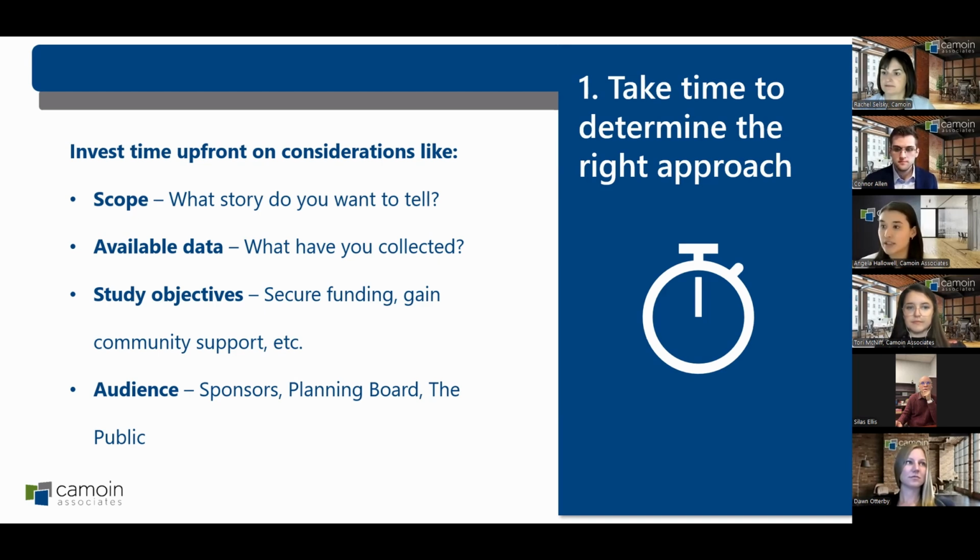It's also critical to define the study area early on in the process. So a study area is the geography that the impacts are analyzed on. So whether this is a city, a county, a state, maybe you have a custom defined service area that you operate in. This area specific to your project, getting this right will ensure that the results are relevant to the audience that matters for you.